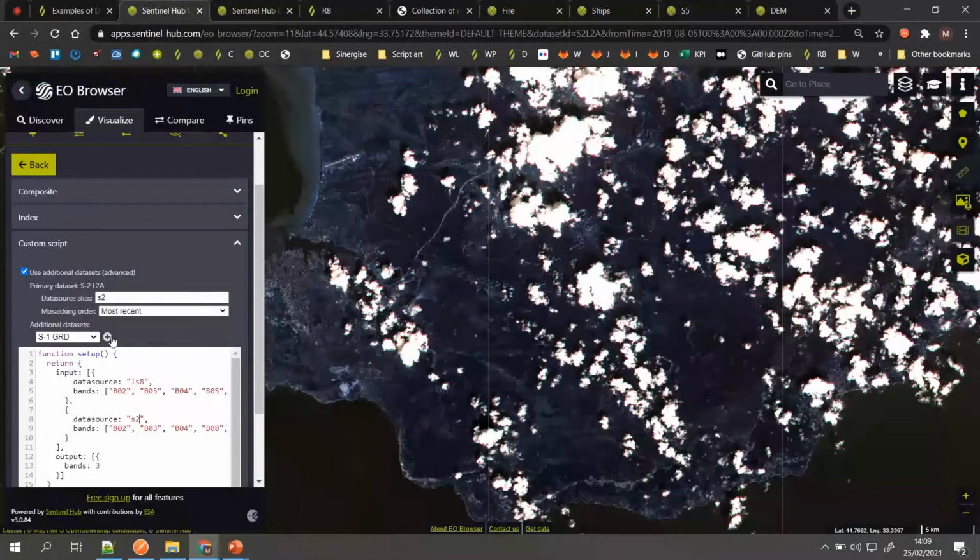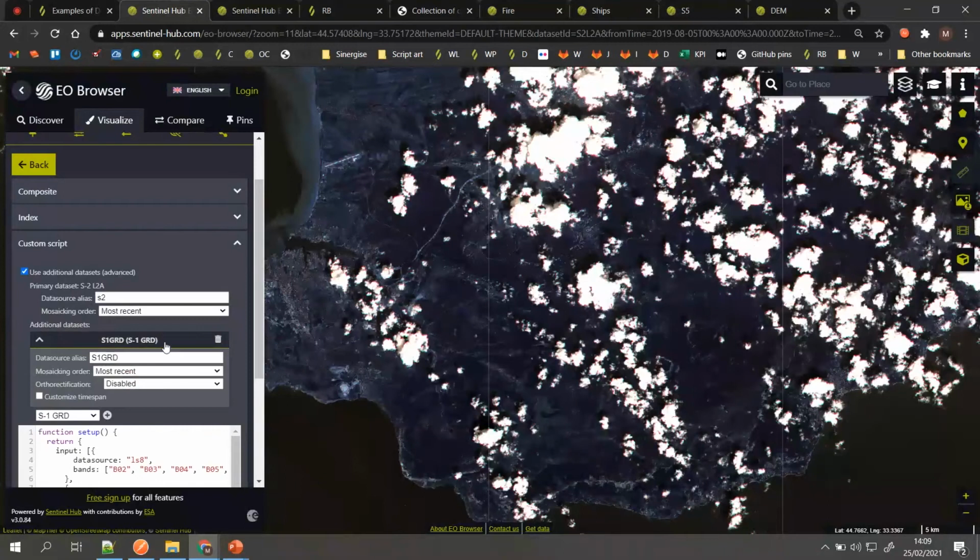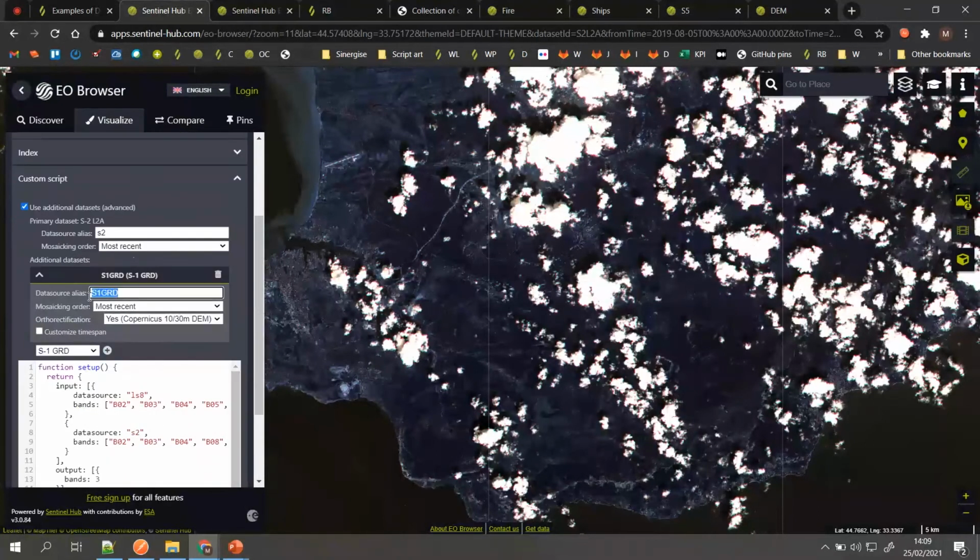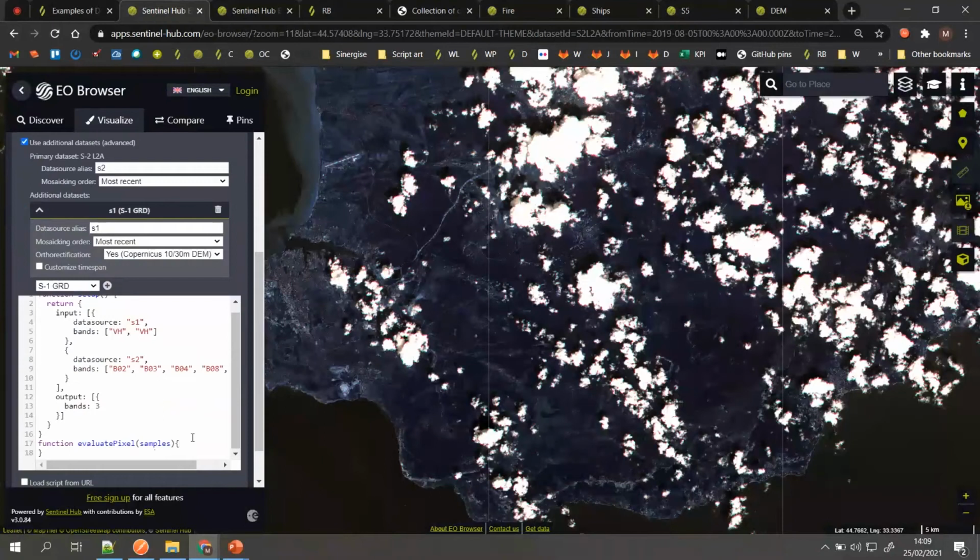Over here, we forgot to click the plus button to actually add the Sentinel-1. Also, of course, we would like to enable the auto rectification so that we do not get a slanted terrain. And then again, we can choose any ID that we like, let's say S1, but we have to be careful to also insert it into our eval script. And of course, we would now also select different bands over here that actually match Sentinel-1 and not these Landsat 8 ones. And then down here in the evaluate pixel, you would also need to operate with these IDs.